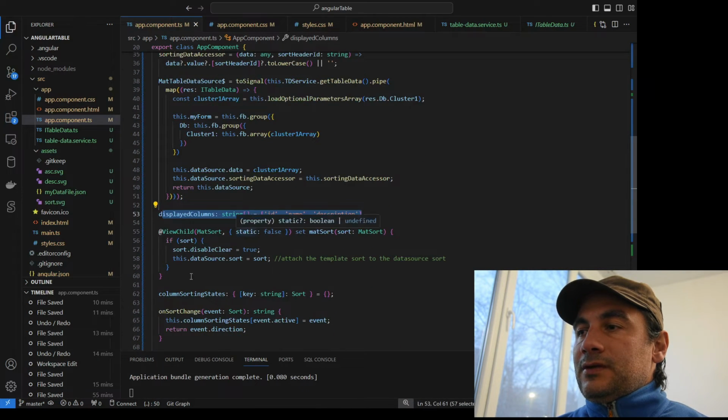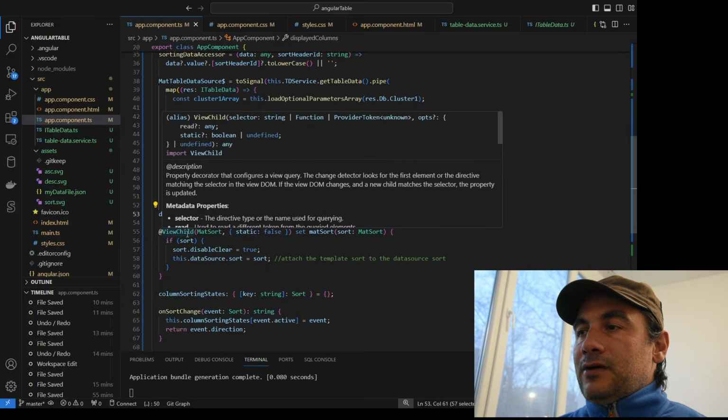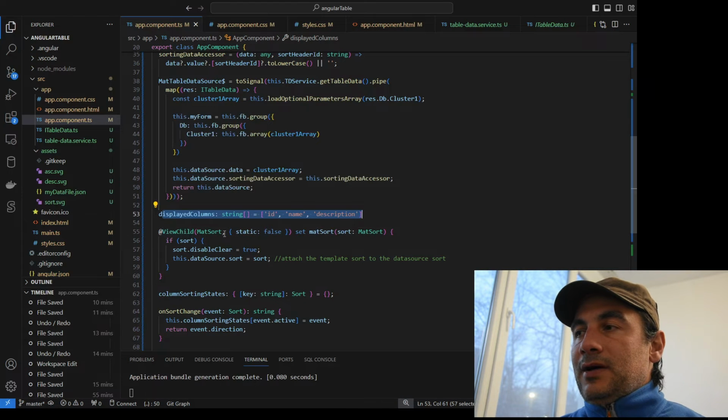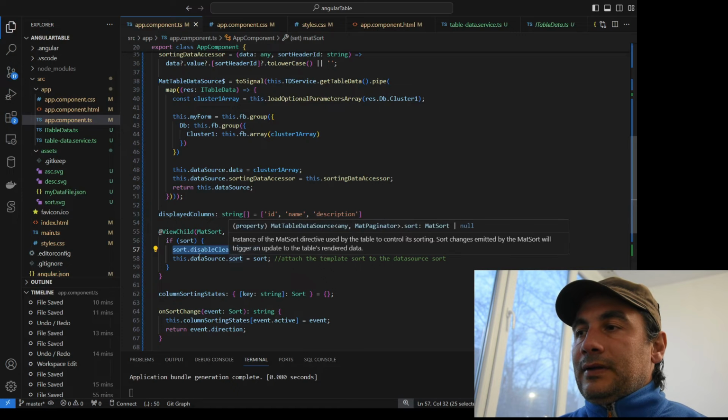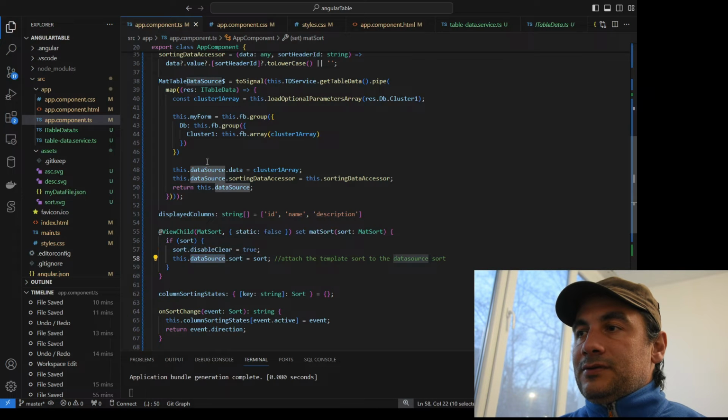Also for the sorting here, we're using viewChild in order to access the MatSort directive in order to disable the third option inside of Angular MatTable, because we would like just to have descending and ascending sort. Then we are redefining the sort of our data source that we just set up with the updated disableClear option.